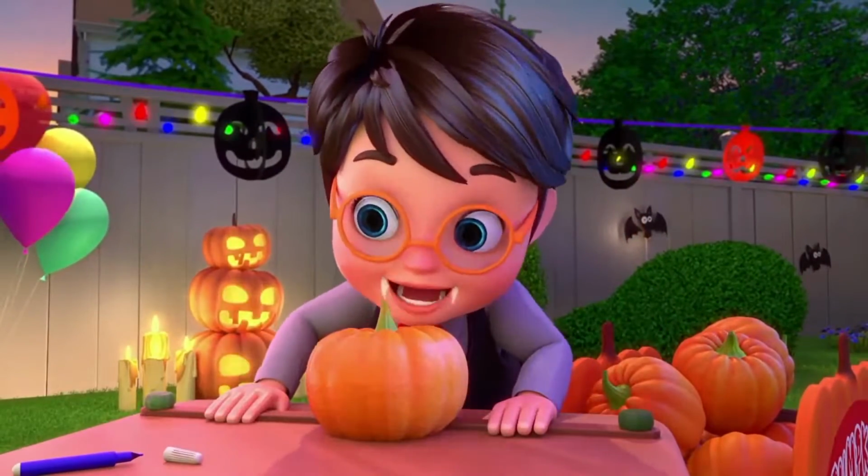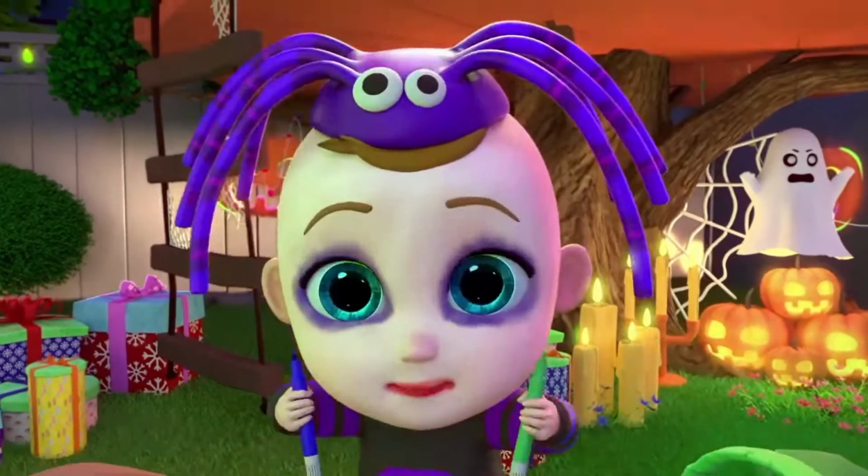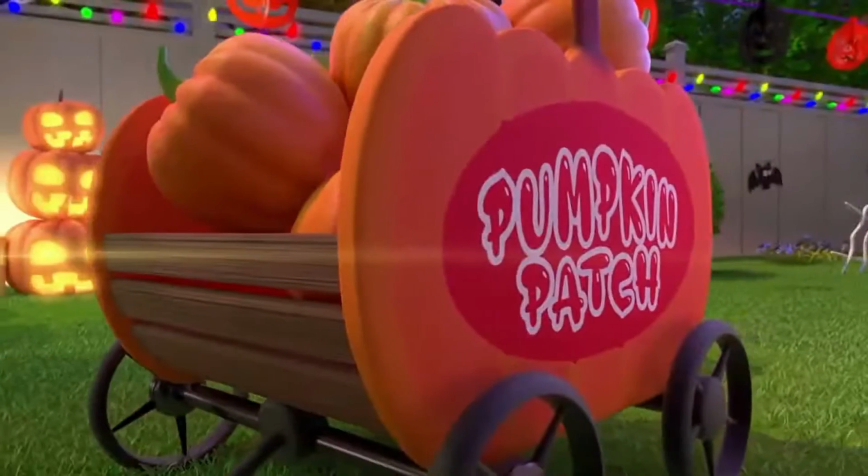Are you with me to make jack-o'-lantern? Yeah, yeah! Let's make some funny faces!